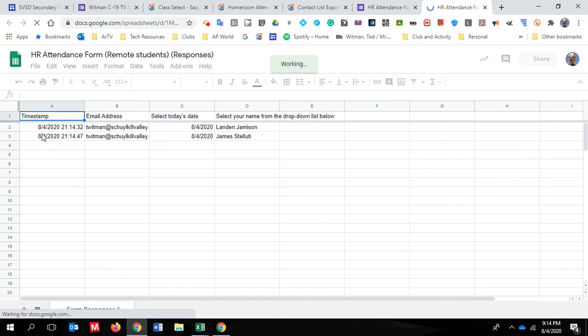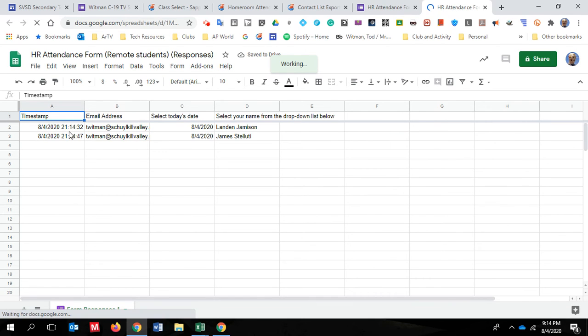All right, so here you see August 4th, at 9:14:32, twhitman@schuylkivalley.org, signed in Landon Jameson and James Stelluti. All right, and you have a timestamp here so you can see exactly what time they signed in. So if homeroom starts at 7:45 and somebody is clicking your attendance sheet at 9:30, then that's not really on time. And building administrators will talk about the procedures for what to do in those cases. But that is how you can take remote student attendance.